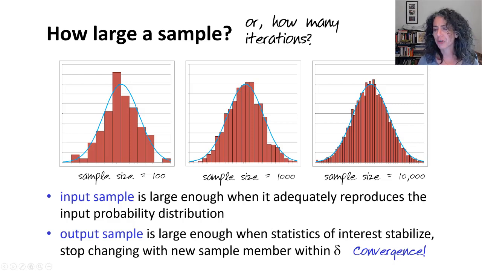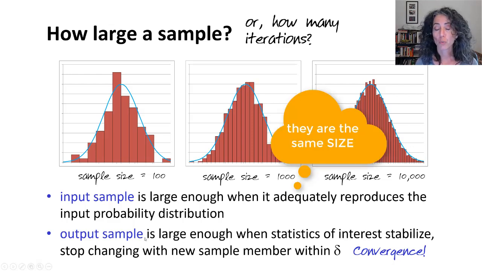So this implies that we're not just going to create a sample and then work forward. It implies that we're going to create a sample one member at a time, do my analysis on the sample member, and recompute my output statistics with that sample member before moving on. Quick note, what's the relationship between the input sample and the output sample? They are the same. We're looking at the question from the perspective of the output sample.